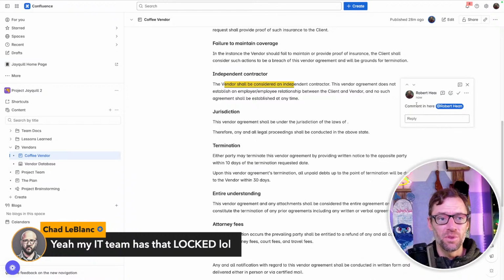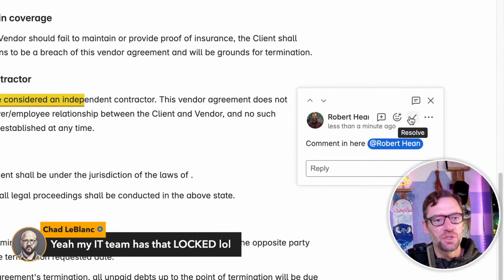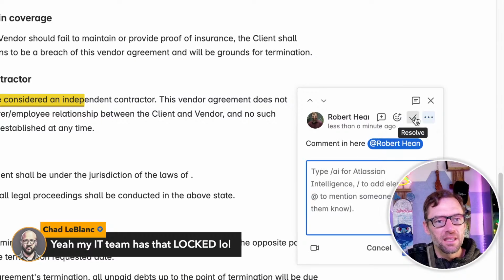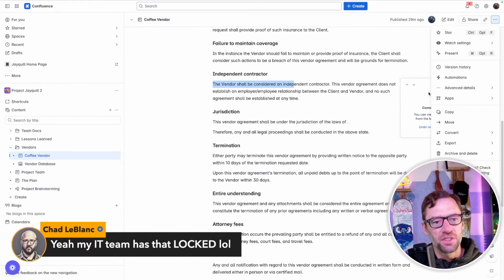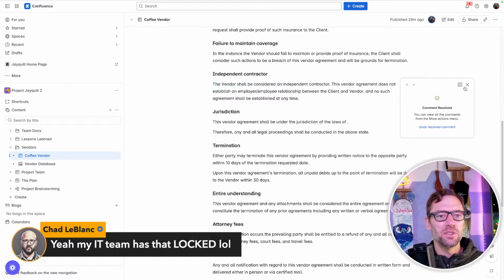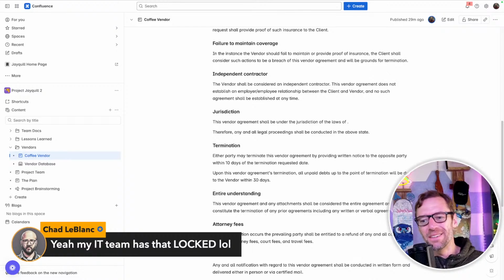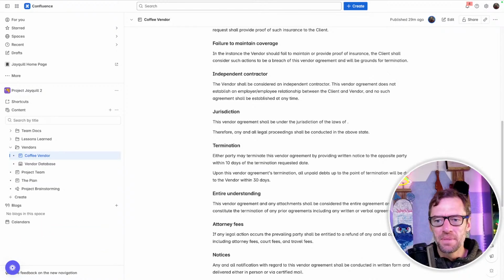Of course, I have to go review this, but once I review it, I can reply to the comment. Here, I'll zoom in a bit. I can add reactions, and I can also resolve it. So after I answer that question, I can click resolve, and then the comment is kind of archived off. You'll notice it disappeared, but it's still accessible under more actions and comments. So these things are still accessible. And this is a way that I can better manage stakeholders, the group I tend to use it at quite a bit.